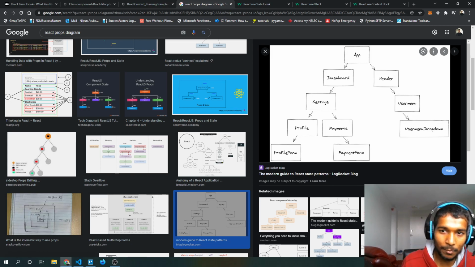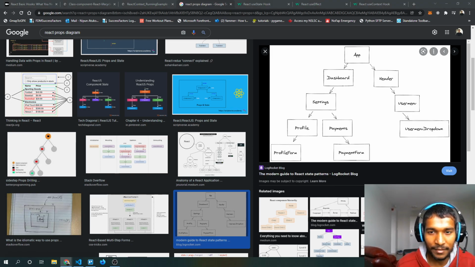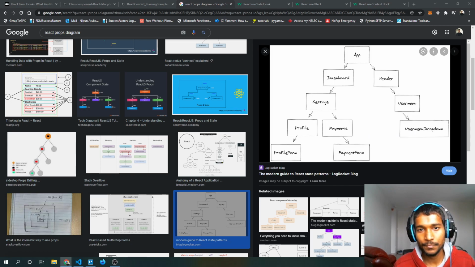So it's a much more efficient way of handling data transfer and unidirectional data flow. So yeah, context objects can share data on a global level instead of having to traverse the component tree.